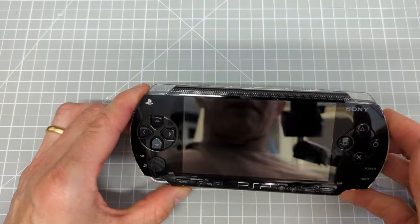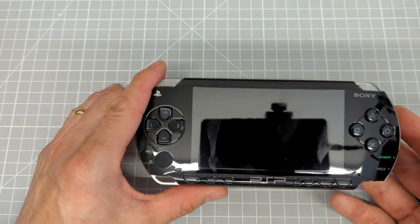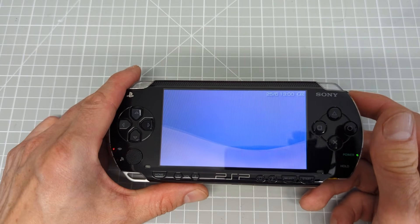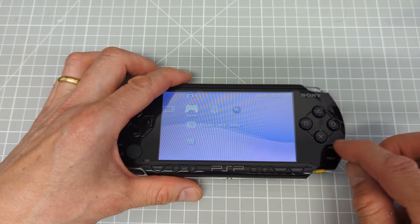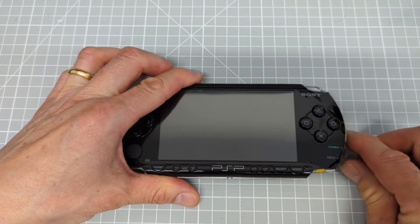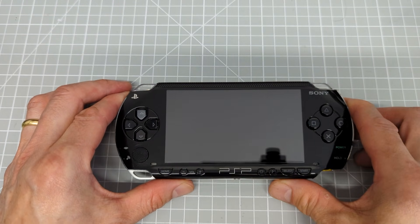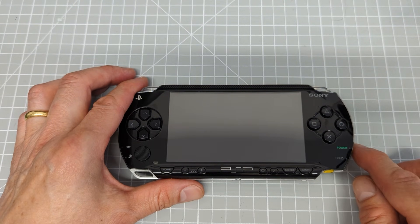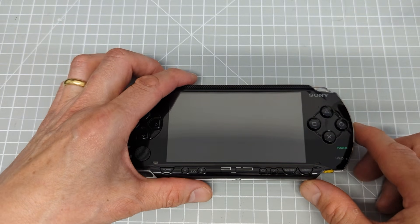We've got our PlayStation Portable here — mine is charged up so if I turn that on it will actually turn on. I do actually get my PlayStation coming up and running, which is what should be working when you turn on the machine. I'm going to turn the system off — to turn it off fully, we need to hold in the power button until the green LED goes off. If you just click it once it goes into sleep mode, which is not actually shutting the machine down. So if this still isn't working, and we've confirmed power is coming in but you get a green LED with nothing on screen, we need to bypass the normal boot sequence.